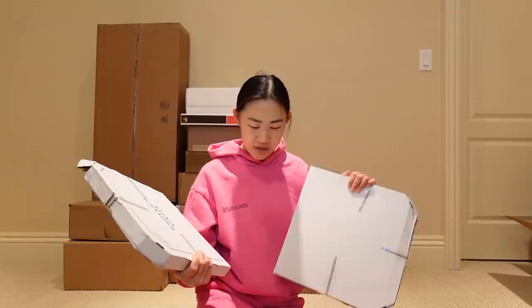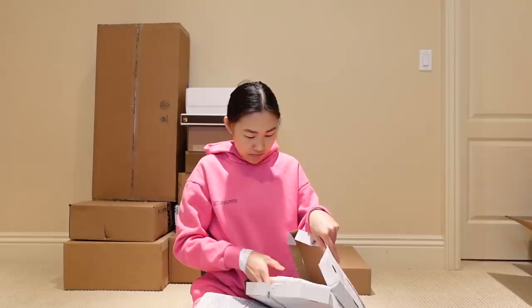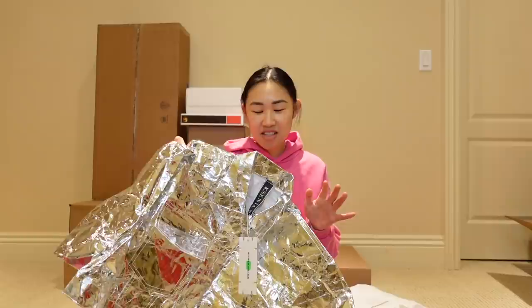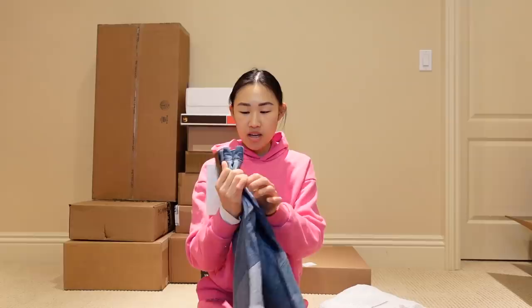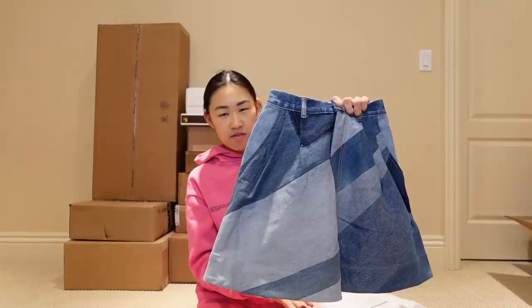This is quite an interesting package — it looks like a pizza box. It says 'Caution, it's hot inside,' so maybe it is meant to be like a pizza box. The brand is Casenia Schneider. Inside, the first piece is a super lightweight jacket — it's almost like tin foil, which is quite interesting. I definitely don't have anything like this. The other piece is a pair of denim shorts. The brand is actually known for their denim and I really love this patchwork detail with a stripe design throughout. The length is almost like a skirt length so it has a little flare to it.